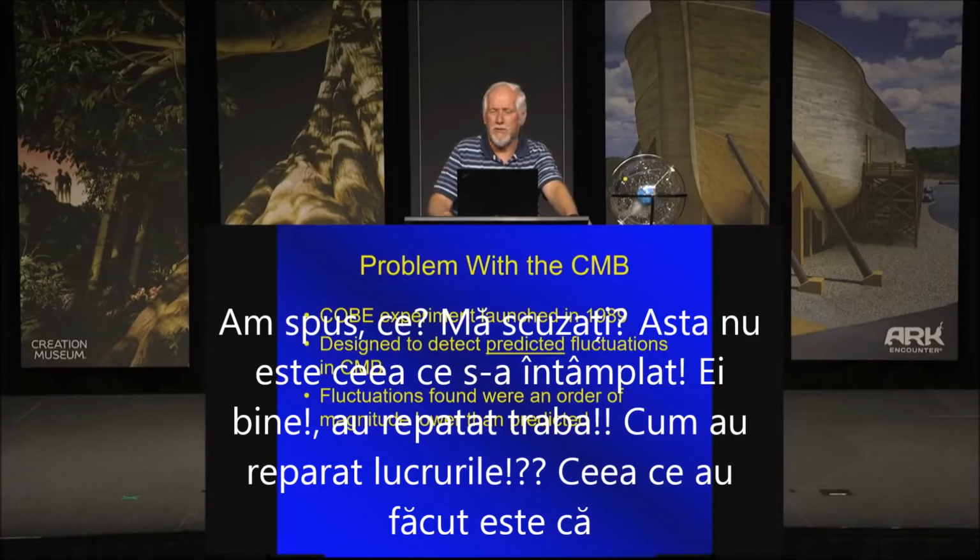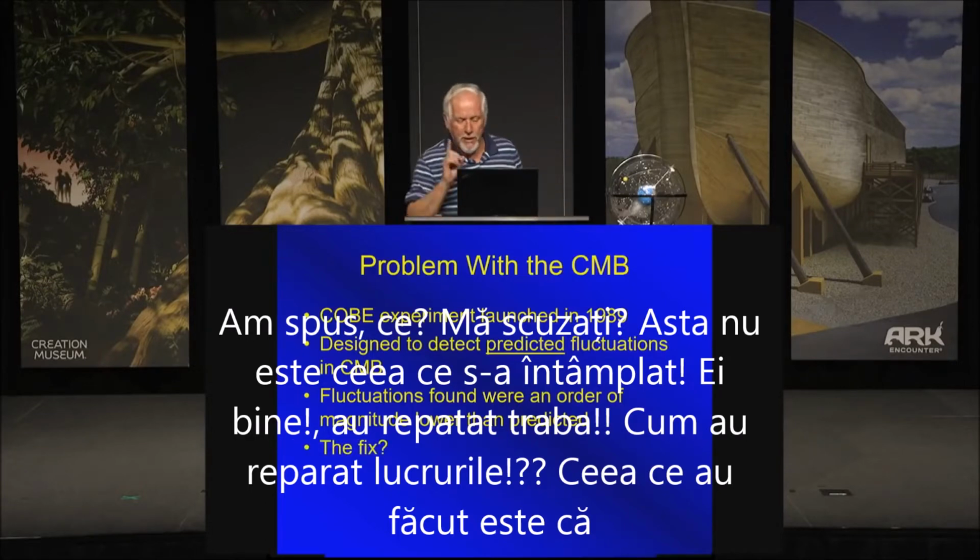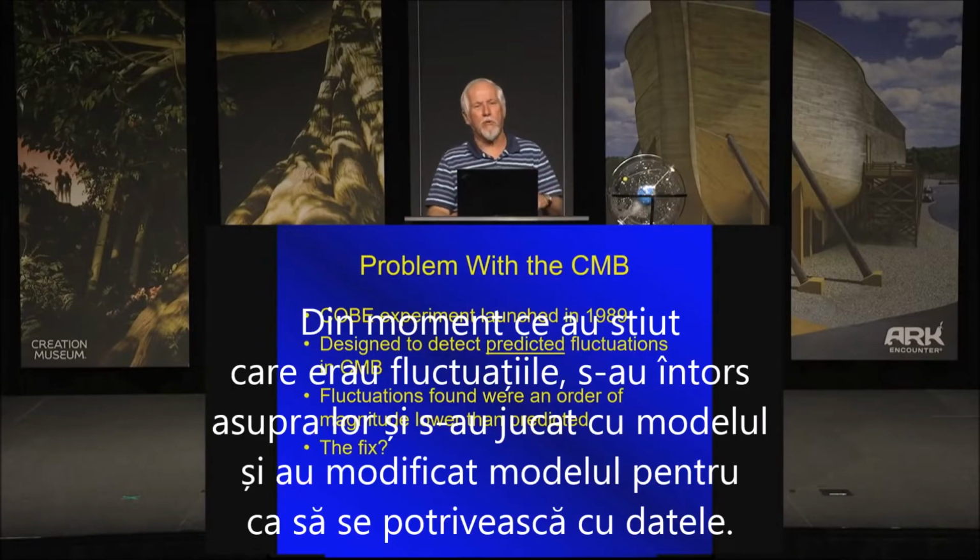なんかそういう感覚になるのかもしれないですね。地球の始まりみたいなことを考えながら見てるの。 I said, what? Excuse me? That's not what happened. Well, they fixed it. How did they fix it? Well, what they did is once they knew what the fluctuations were, they went back down and they played with the model and altered the model to make it fit the data.